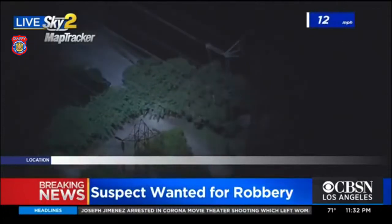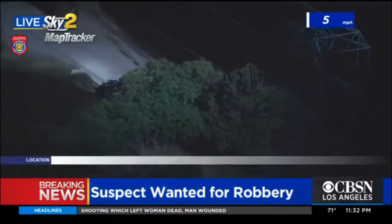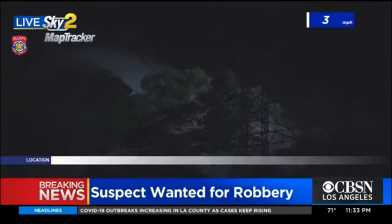And this was a burglary suspect again, or robbery suspect rather. So fairly violent crime. This wasn't just speeding or some kind of infraction like that. It sounds like this might be a felony suspect that they're dealing with. So you really hate to see him get away, but at the moment, it's been pretty effective.